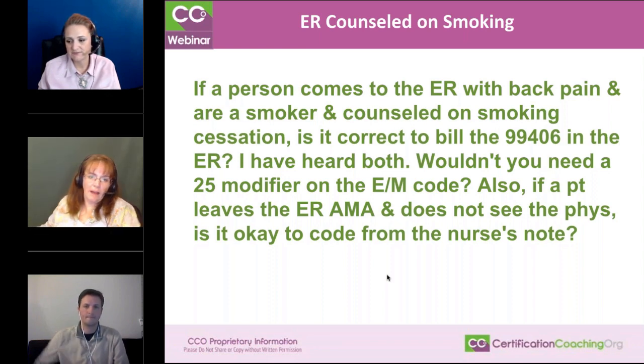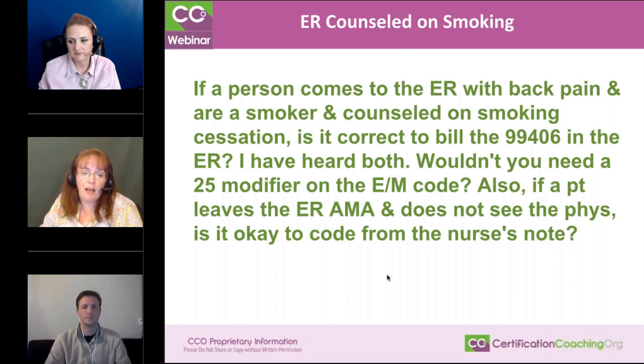Anything to add, Jennifer? Unless you're, and I'm assuming you're talking nurse, RN, LPN type of nurse and not a nurse practitioner, a CRNP. Right. Because a nurse practitioner most likely is able to see a patient in the ER and bill for those services, but a nurse is not. There is not a 99211 code or anything, because you remember those also fall under supervision of a physician. So if there's no physician, there's no service.